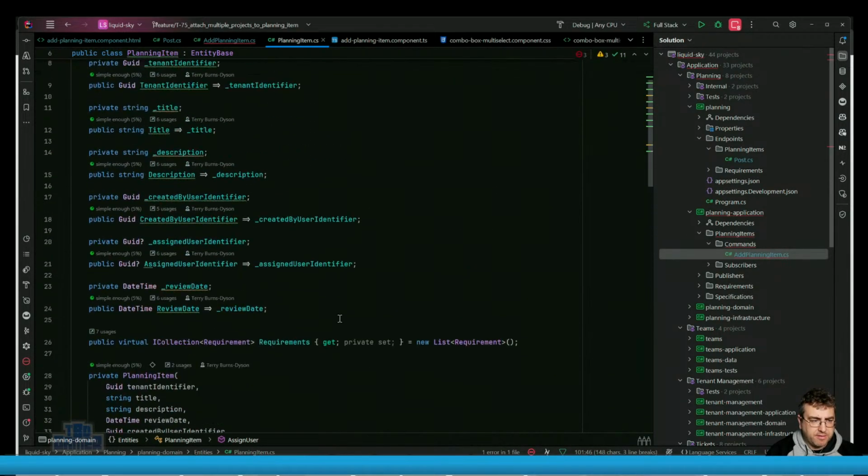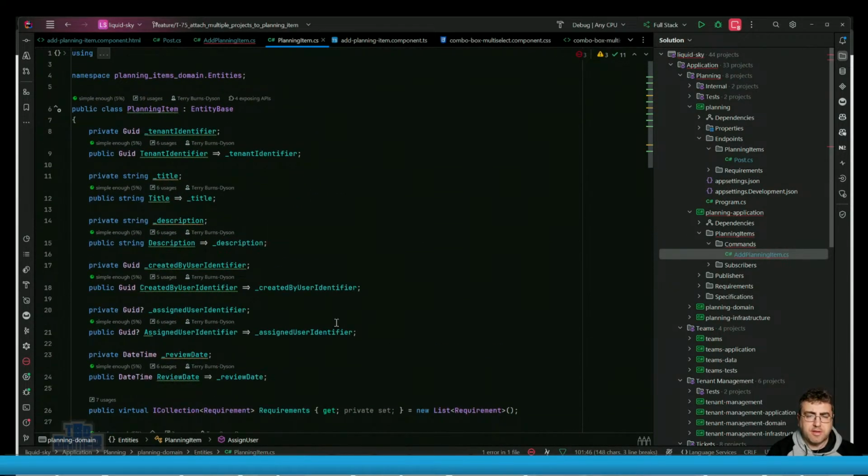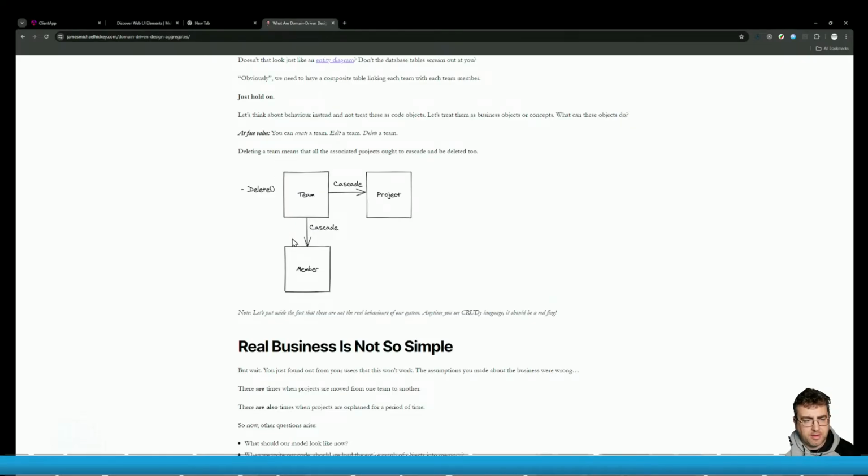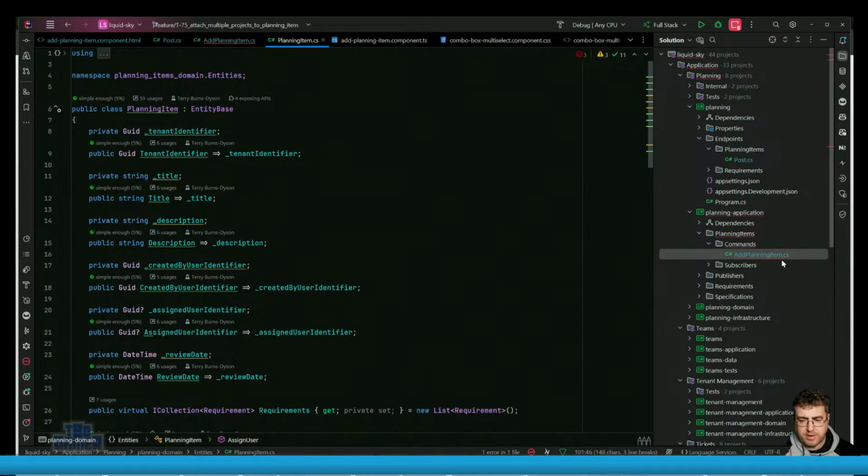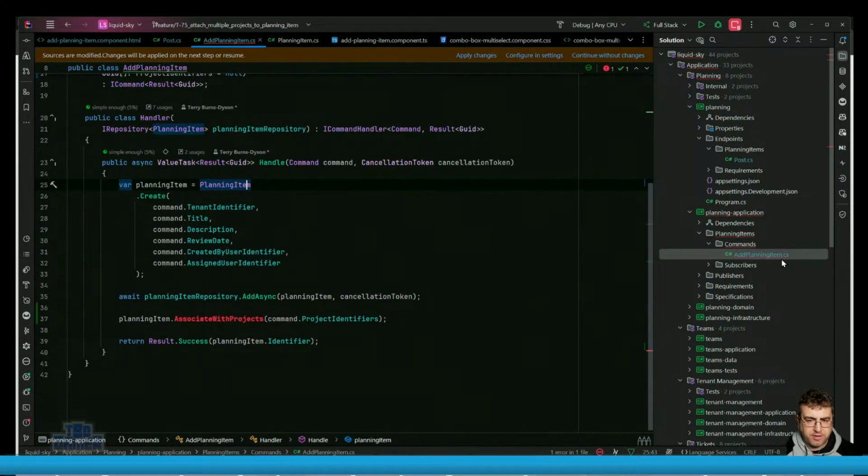So this object is not necessarily the data object. It's really the aggregate of all this information. And the data object is one of the pieces. It's the core planning item. I feel this happens because we start to align our understanding of the system with the database models we create.